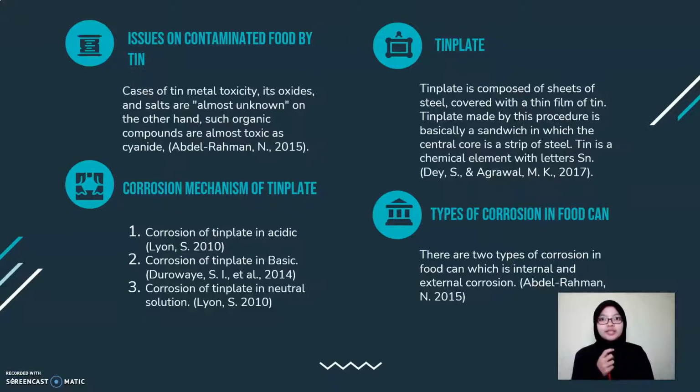Types of corrosion in food cans. There are two types of corrosion in food cans, which are internal and external corrosion. Internal corrosion in food cans is an electrochemical reaction. It is a reaction that occurs inside the food can, and its degree of corrosion depends largely on the acidity and condition of the food. Corrosion of tin cans is dependent on the metal itself, the hydrogen overvoltage and surface homogeneity, the production of galvanic microcells in the metal heat treatment due to the non-homogeneity of the metal surface, and the contact of one component with another.